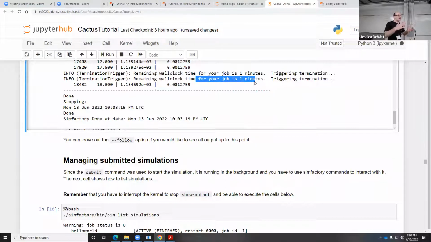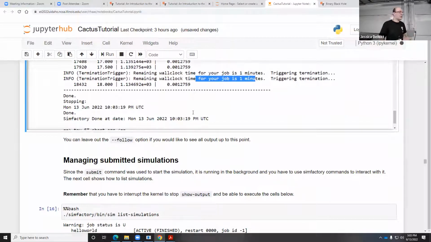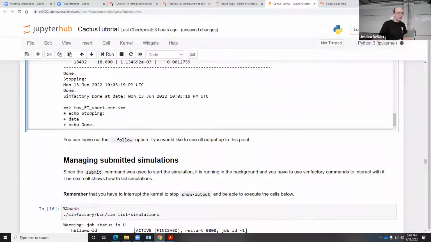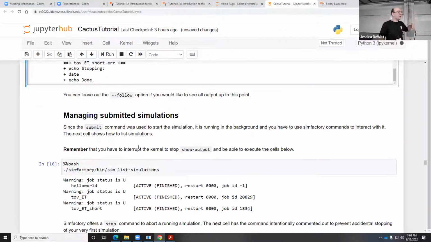So this isn't the full thing, but it shows you the motions that you go through, and it shows you the actual output that you would see. And once this is done, it stops printing output to screen, and we are basically done. So this is kind of going through very quickly what it's doing.